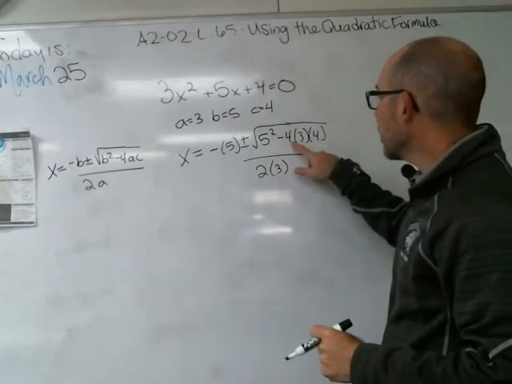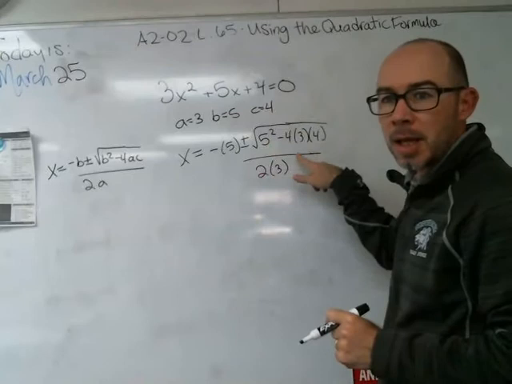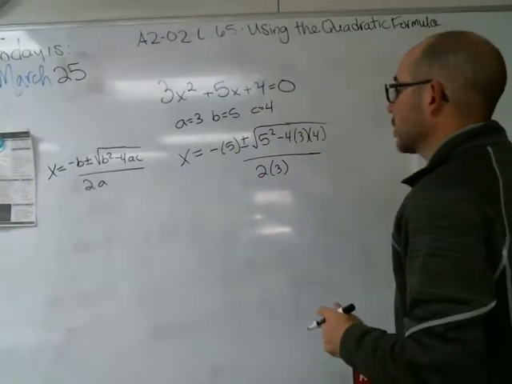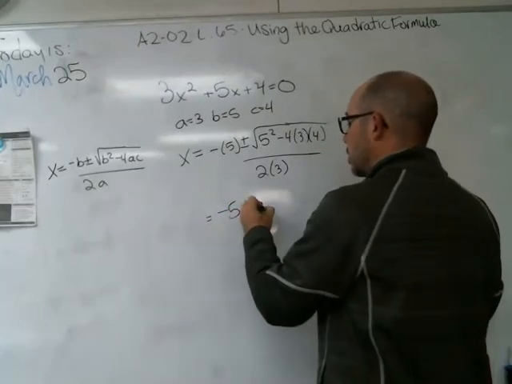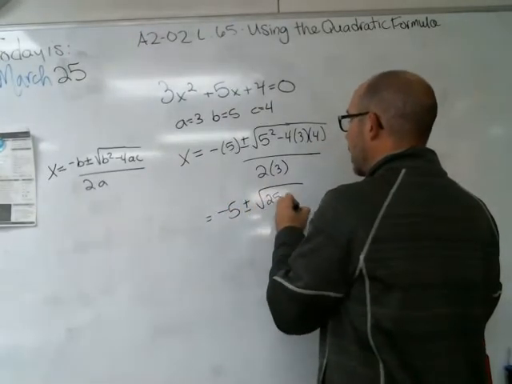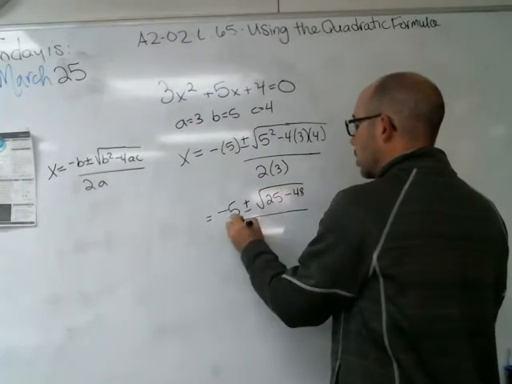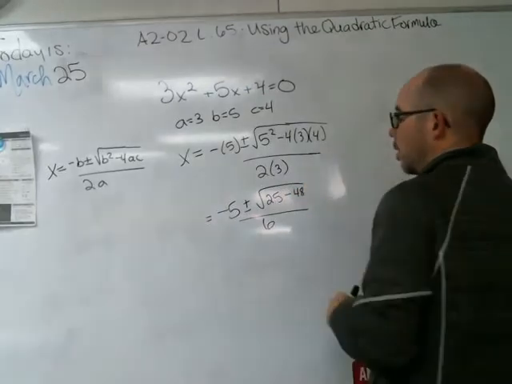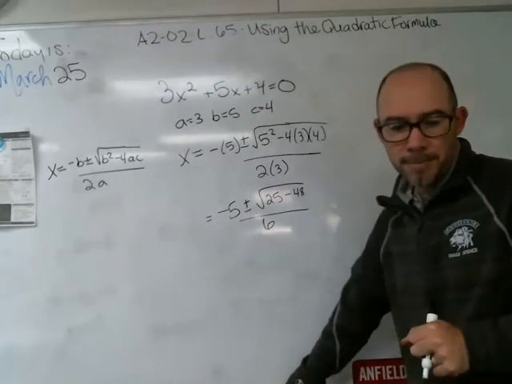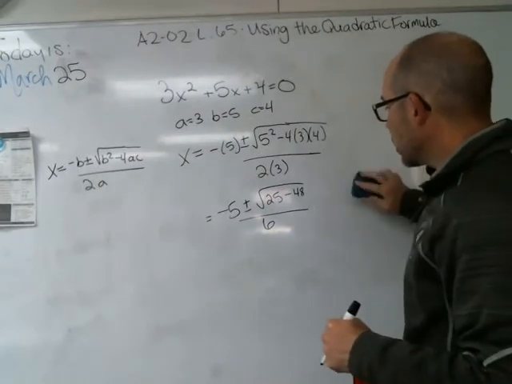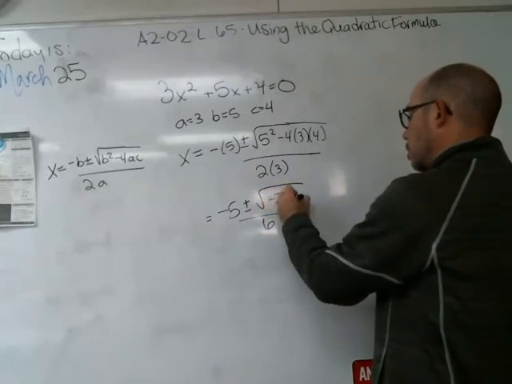Now I can see right now that this over here is going to be bigger than 25, so this is going to end up being negative, which means we're going to have complex numbers coming up. So, negative 5 plus or minus, we got 25 minus 12 times 4 is 48, over 6. Okay, what's 25 minus 48? It'll be a negative 23. All right, so I'm just going to erase that and put in a negative 23 in that space. And there we go.